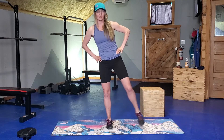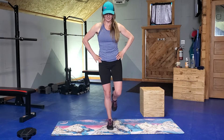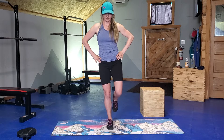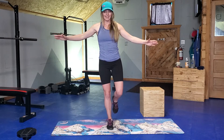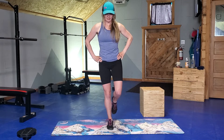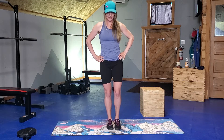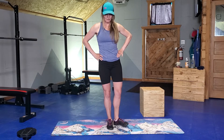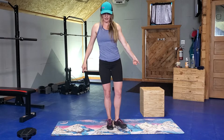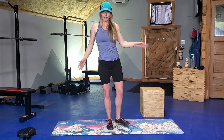Let's go on to our second side, starting with those hip dips. Start with hips level and we are going to dip and then come back up to level for 30 seconds here. Picking a spot can help you keep your balance as well. But remember, struggling with your balance isn't a bad thing — as we practice, we're going to get way better at this. If it's difficult for you to try and keep your hips level and keep that foot off the ground, you could totally do this on a raised surface like a step or a stair. Then you can focus on fully rotating this leg out without moving it laterally at all.